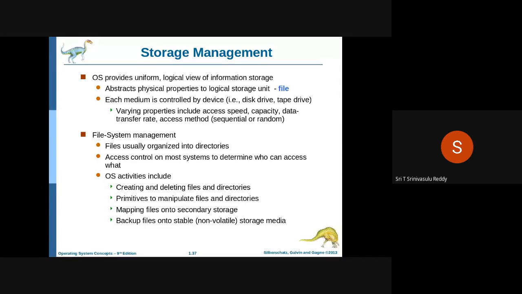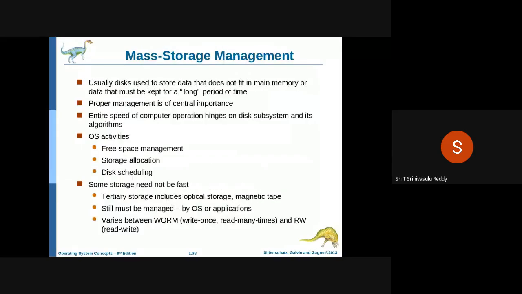Similarly, secondary storage is storage management, the file system and all that. There are different types of file systems. One can make use of them so that you can create files, retrieve information, and copy directories from one place to another. All that kind of support is done by storage management. Mass storage is external storage for taking backups and all that.